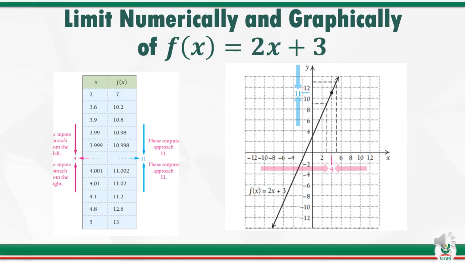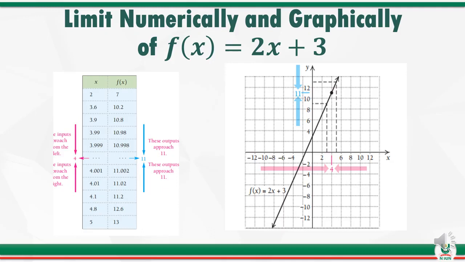You know, the arrow indicates that. On the left, the arrow is going up, the value is going up. You can see the arrow going up when x is approaching 4. In this one, the arrow is going down. It's telling us that x is approaching 4 from the left hand side. You can look at the arrow facing. This output is also approaching 11 here. The output is approaching as it's moving up.